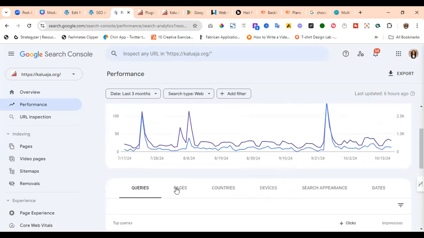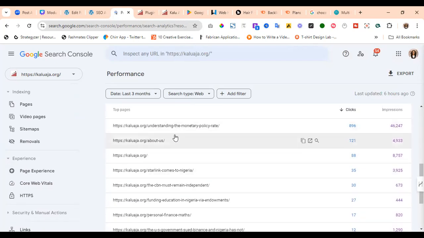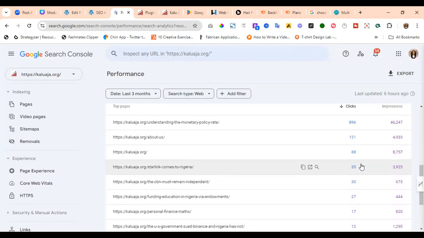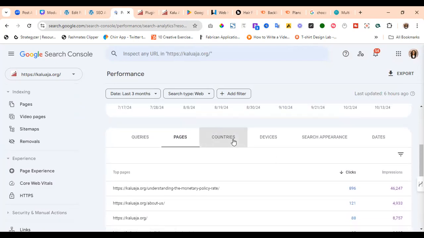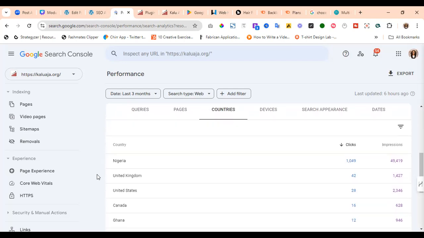One of the pages people are visiting more is a content he wrote on understanding the monetary policy rate, and it has over 896 clicks with over 46,000 impressions. So he's getting visibility. He was even telling me recently that he wants to monetize the website. I said, okay, no problem, I can set it up for him whenever he's ready.